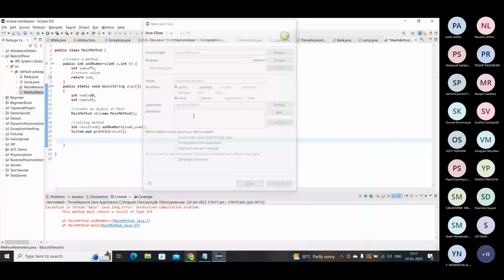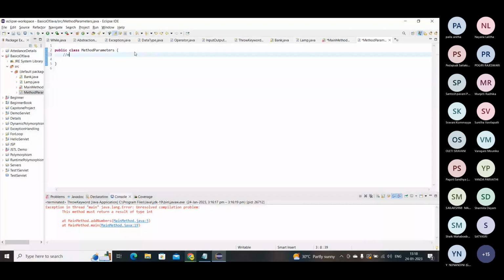So I've created this. Here, the first one is a method with no parameters. There are no parameters there. And here I'm creating this: public is the access, and this is the return type. The return type is void. Okay, it will not return anything, so I'm mentioning it as void. So here display one(). In this method, I'm just simply giving System.out.println.